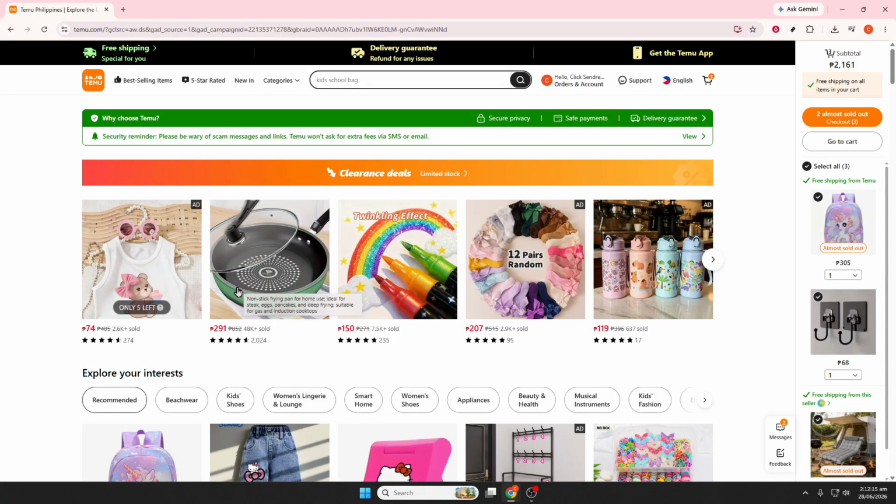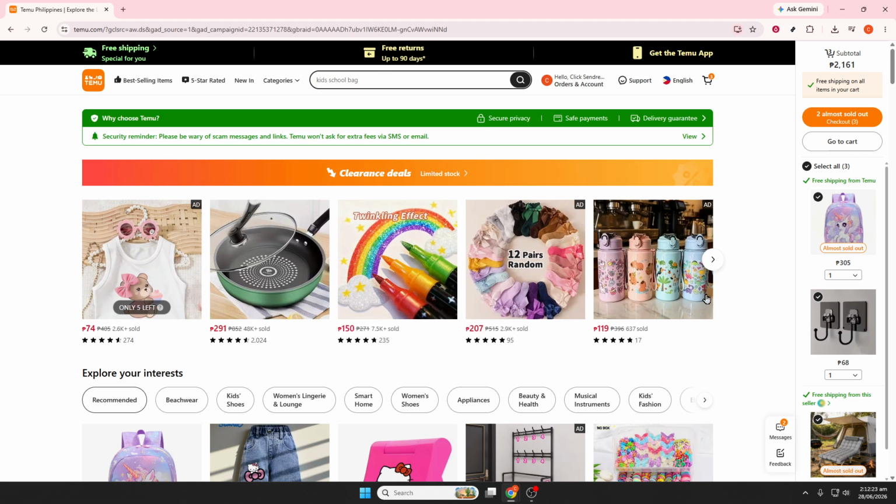In today's video, I'm going to teach you how to find Temu order without app. If you want to check your Temu order but you don't have the app installed, the good news is that you can do everything directly from your web browser. This is a simple method that works well on both a computer and a mobile browser, and it lets you quickly view your order details, shipping progress, and delivery estimate.